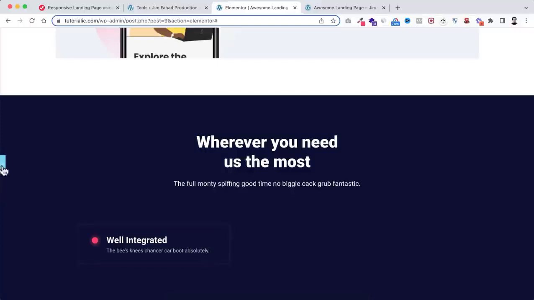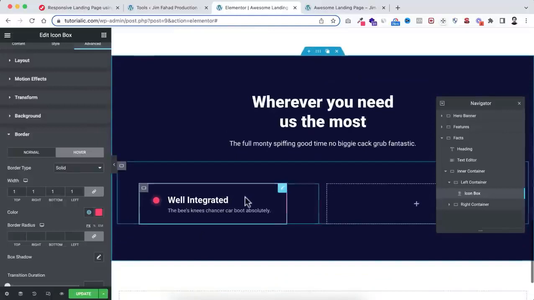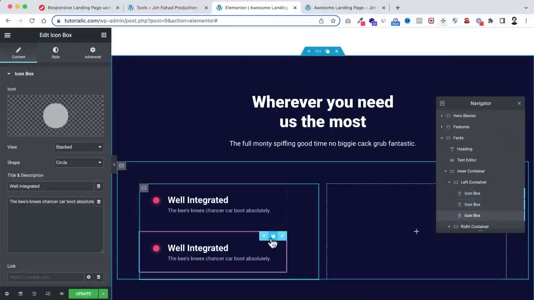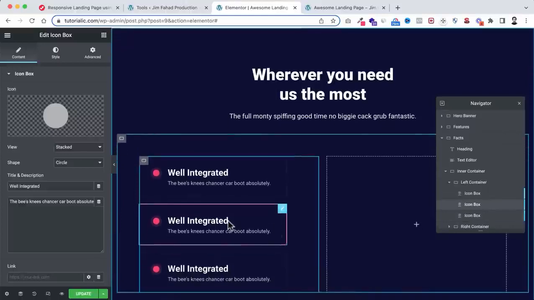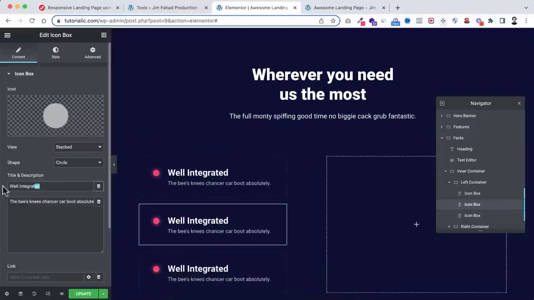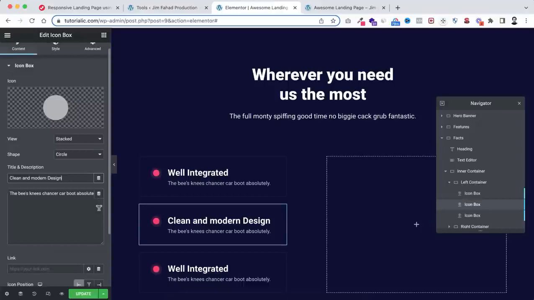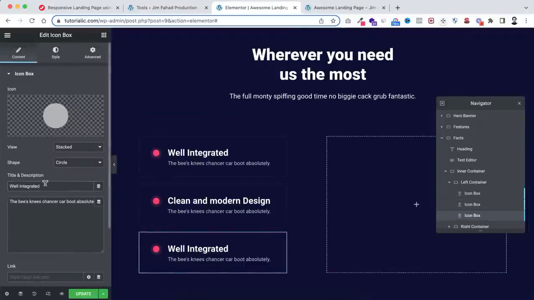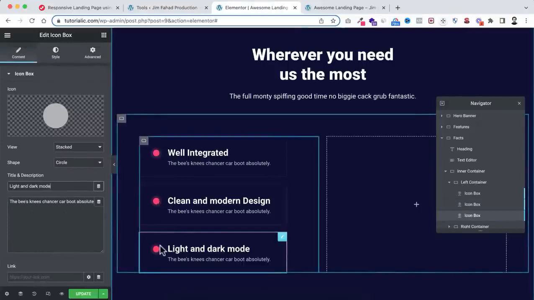Alright, now I just wanna duplicate this icon box couple more times. So from here, let's duplicate it, and let's duplicate it one more time. Then with this one, I just wanna change this heading from here. Also let's change this heading from this field in this place. Then for the second and third, I wanna change this dot and borders colors.